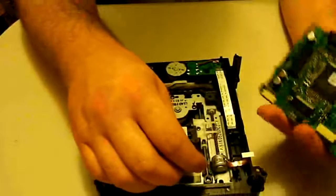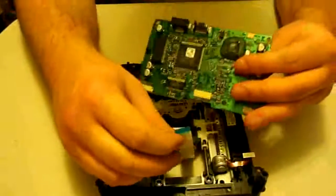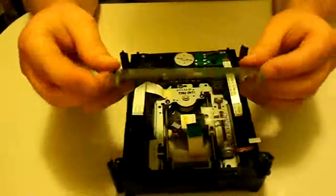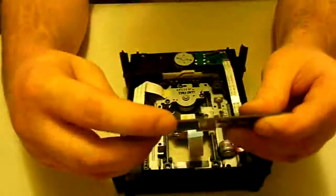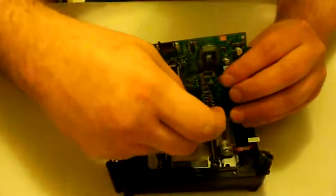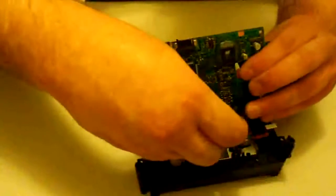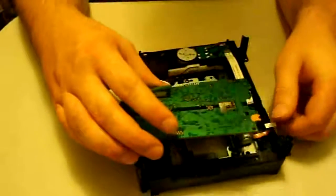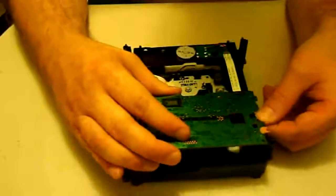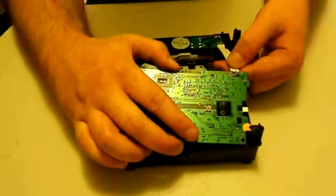For the Samsung, I always start reconnecting with the laser ribbon first, because it's in the middle and the hardest to get to. Just make sure you're not doing it backwards — make sure the connectors are in the correct place so you don't have to start all over. Once that pops back in, make sure it's in there snug — nothing too hard. Next, put the worm motor ribbon in since it's one of the more difficult ones and has a shorter reach. After that, the remaining ribbons can go in however you want.